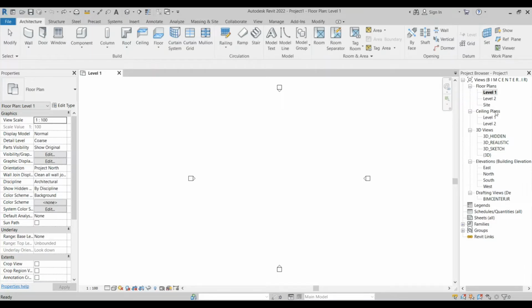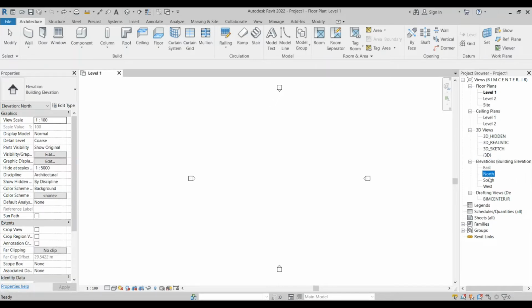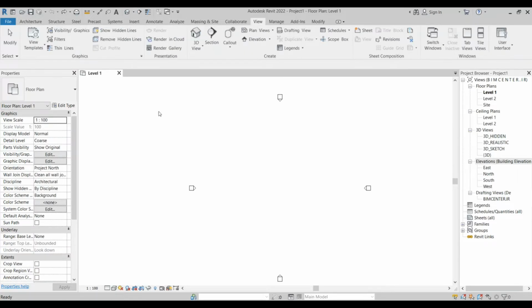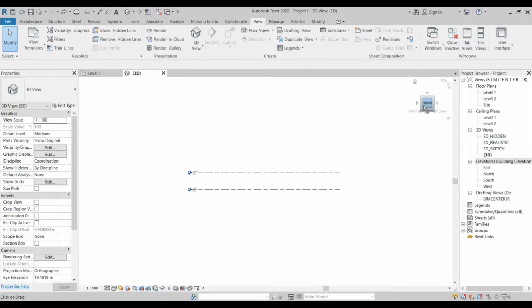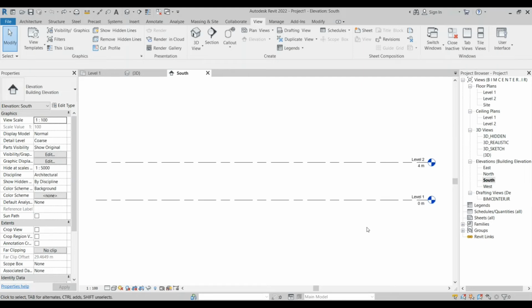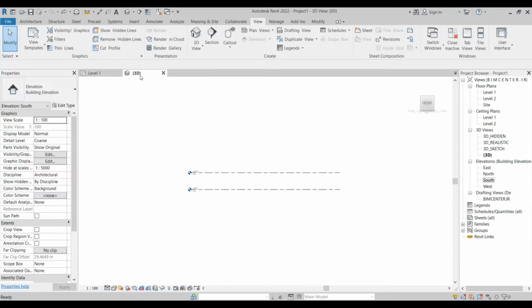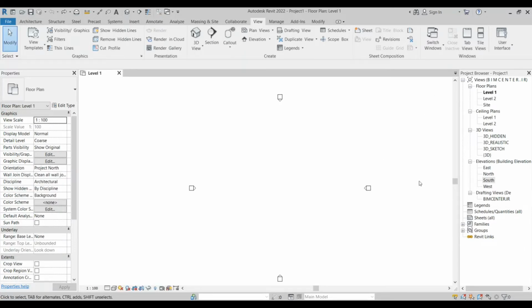We have nothing to do with ceilings at this moment, so let's go to other options. From the Elevations section we can select each of the north, south, west and east views we want here. By using this option, I mean the default 3D view, we can go into the 3D environment. At the top right of the screen we have a cube that, for example, says front view, south is the south view. It means that if we come to the south view, it is like we are looking at our project or object from the front view. Let's close these and continue with other options.